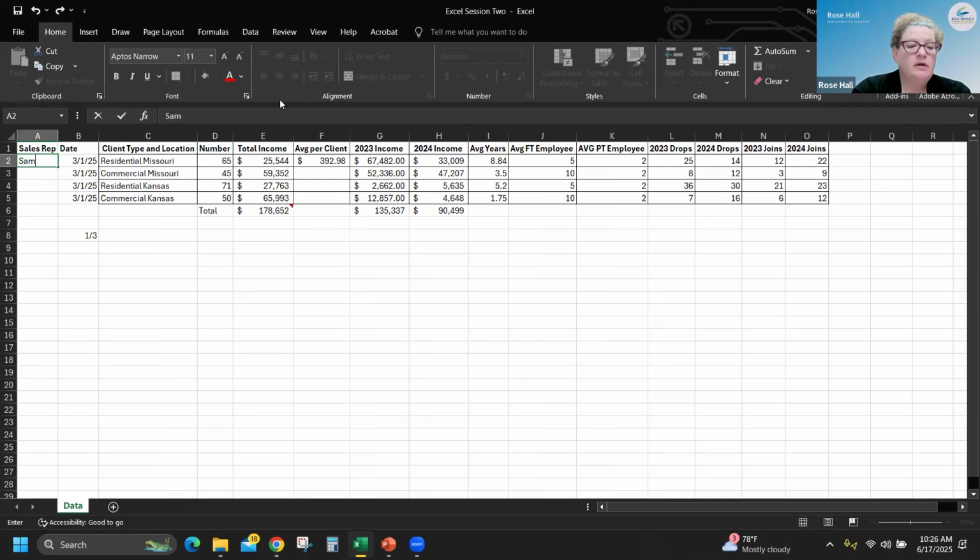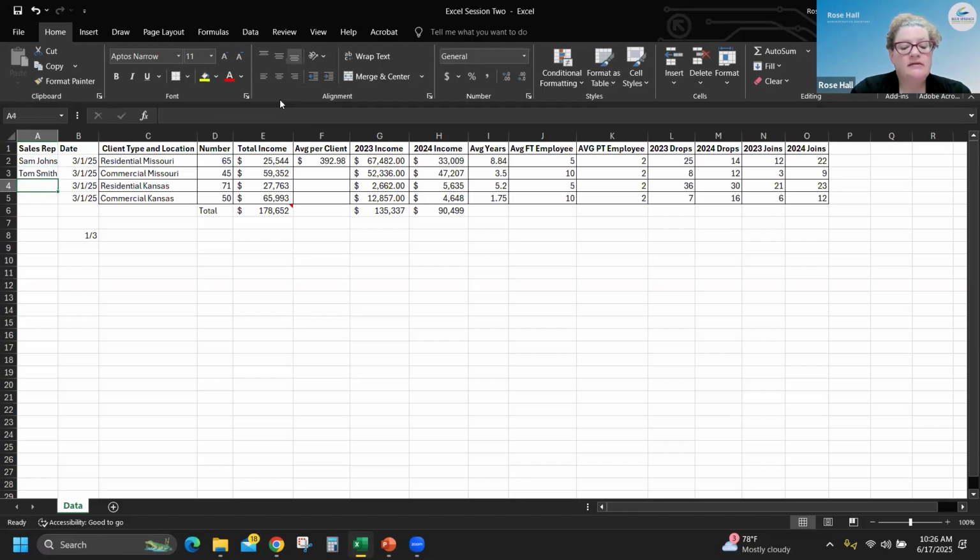And then let's just type in some names. We're going to do Sam Johns. We're going to do Tom Smith. And then let's do Sarah Waters.